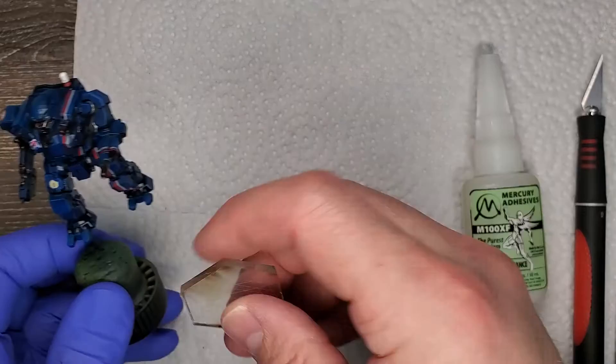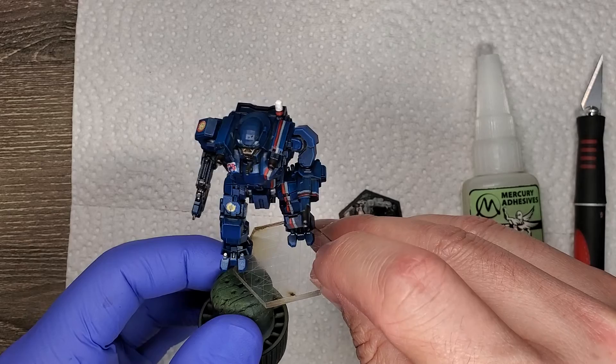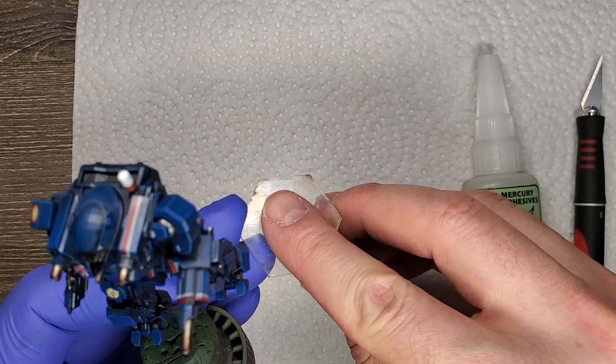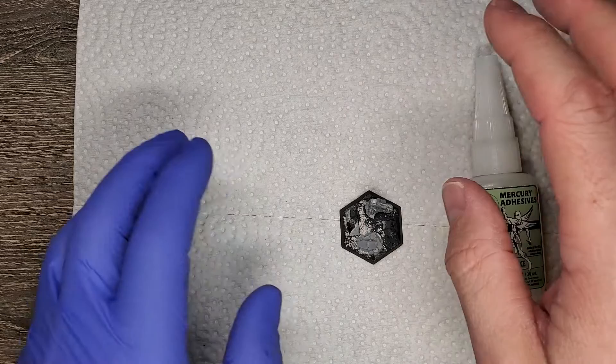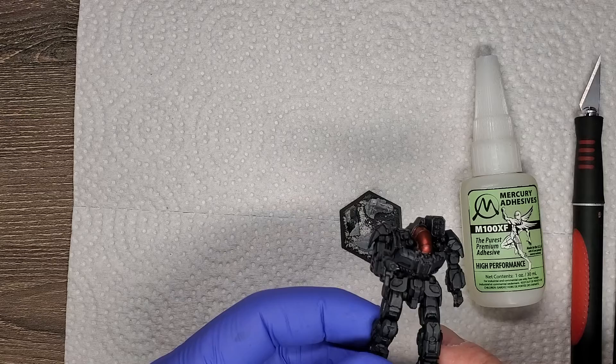Doing the Berserker over here, I can't see where his feet go. I can hold the base up kind of underneath him and gauge roughly where I'm putting stuff. I also use acrylic flat bases that I just get cut, and I scar them up so things stick to them — otherwise it's a little too smooth of a surface. Because I can't tell how far spaced out his feet are, I'm going to take him off his brass rod once he's all done and use him to pick where I want to put stuff.